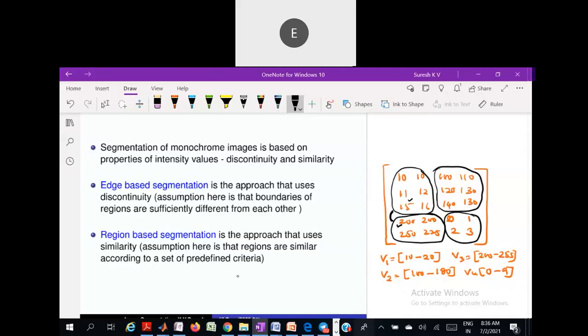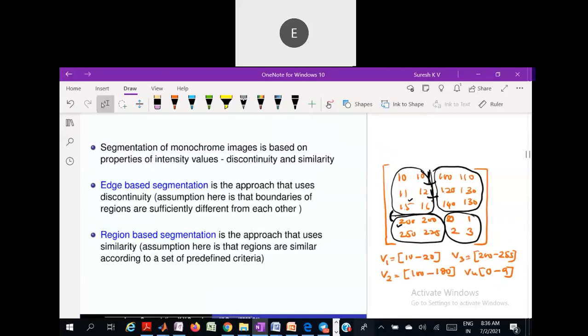So definitely there is an edge between these two pixels. So you have an edge here, you have an edge here. Here also 12 to 120 you have an edge, 10 to 100 you have an edge. So edge based segmentation will look at these neighboring pixel values and take a decision whether there is an edge or not, and based on that it will say this is one segment and this is a second segment, and so on and so forth.